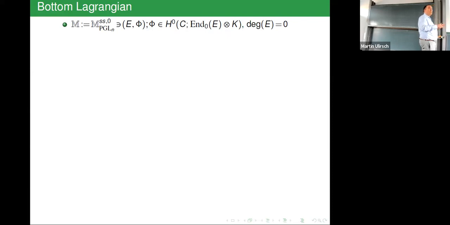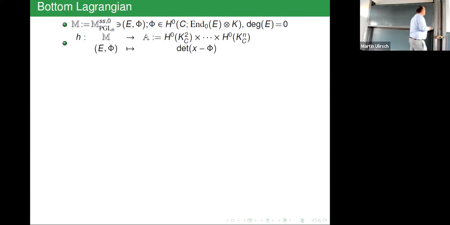And this moduli space actually has n components, one for each degree. And what I'm studying more recently is the topology of what is called the Higgs integrable system, the Hitchin map, which is actually very easy to define. It can be defined by taking the characteristic polynomial of the Higgs field. Then you evaluate that, and because the Higgs field has values in the canonical bundle, the coefficients of this polynomial are going to be in the various powers of the canonical bundle. So that's the Hitchin map.